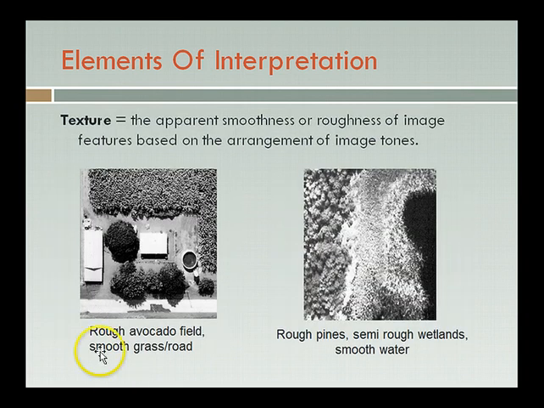The texture, or if you think of it as the pattern or variability in the intensity of light reflected in an image, is also really useful in distinguishing different objects, particularly when they're similar materials. So for example, here we have an avocado field, which is vegetation, but we also have a lawn, which is vegetation, and over here we have some pine, more vegetation, and a wetland, which is vegetation. So if we were just looking based on color, because we think vegetation is green, these may look very similar.